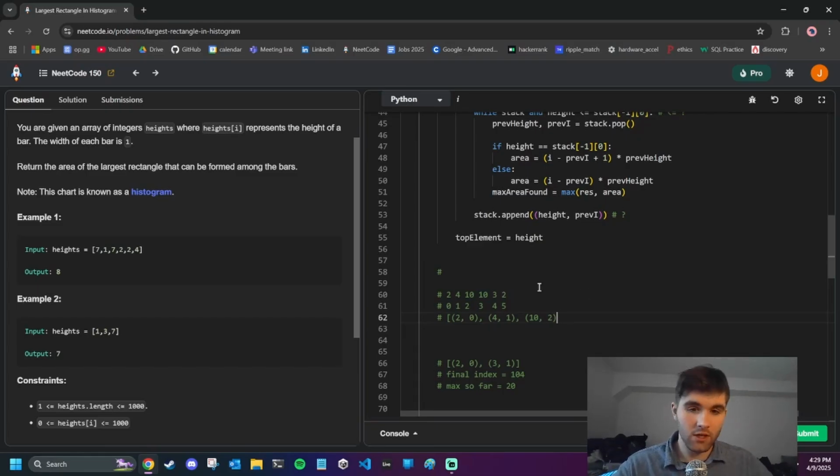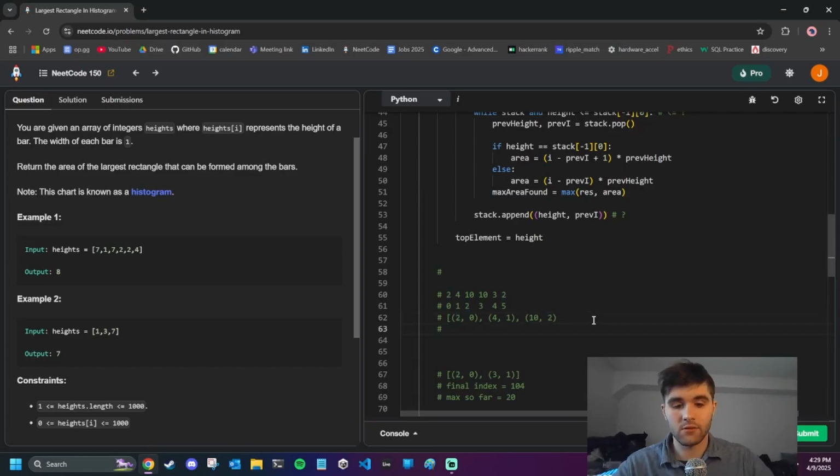Okay, now we get to 3. So my idea is, we do 4, so to calculate this, you do 4 minus 2, because it's not included, 4 minus 2 times 10, right? So that would give you 20. And 3 is still less than, so you'd get 4 minus 1 times 4, which is 12. And then in this case, it's greater than, so we stop.